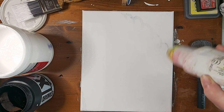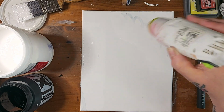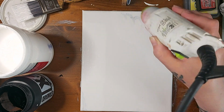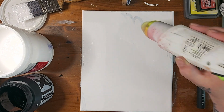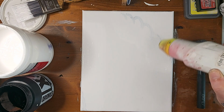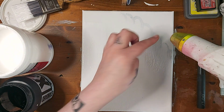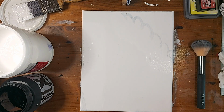See, I love mixed media. I love getting dirty. I love messing about with paints and different techniques. And yeah, it makes me feel happy. Especially if you've had a stressful day. I haven't had a stressful day. It's morning. So yeah, it's actually been okay this morning.